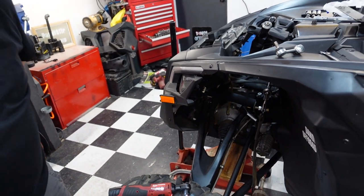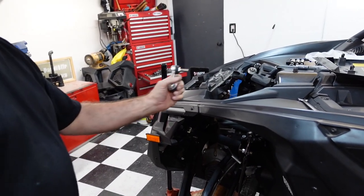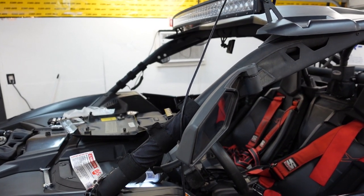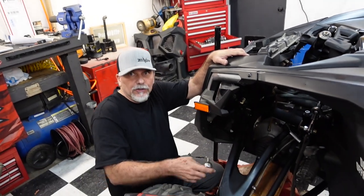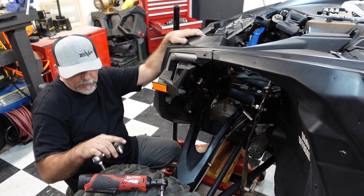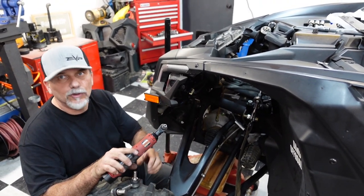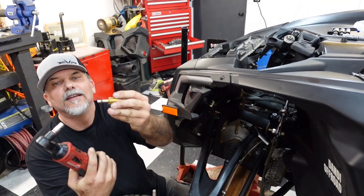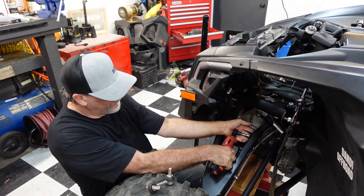This is probably some of the metal in this car. I'm gonna tell you right now, people don't realize it. They're like, oh, that roll cage is junk, it's super thin. That stuff is hard as metal. It's actually really hard. Try to drill through it with a cheap drill bit, you'll find out in a hurry. You take a cheap drill bit through soft metal, it'll go through it. Then a cheap drill bit is not cheap anymore. Quarter inch. Ain't no joke.